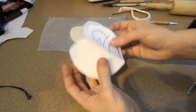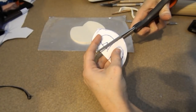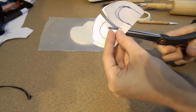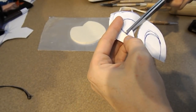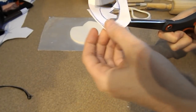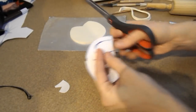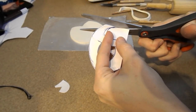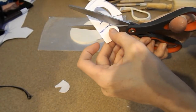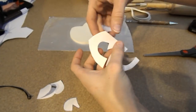Now I'm going to take the same paper pattern that I used to cut the face out, and I'm going to draw on his eyes and his mouth. I can then cut that out and use it to trace on the clay where I need the eyes and the mouth to be. So I'm going to use this pattern first to do his eyes, and then I'm going to start building up around his face, giving him cheekbones and a little bit more dimension. After that, I'll use the paper pattern to mark where his mouth is going to be, and I'm going to build up clay around it, making kind of a lip, and then I can draw in the lines for his teeth and start shaping and adding other textures and stuff.